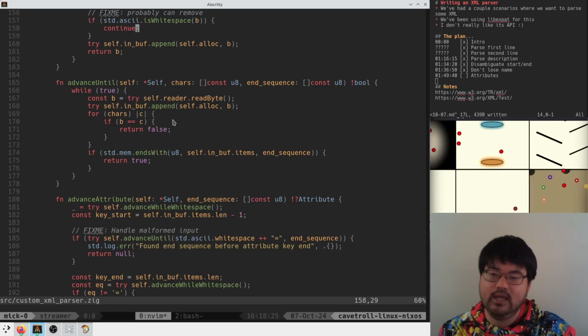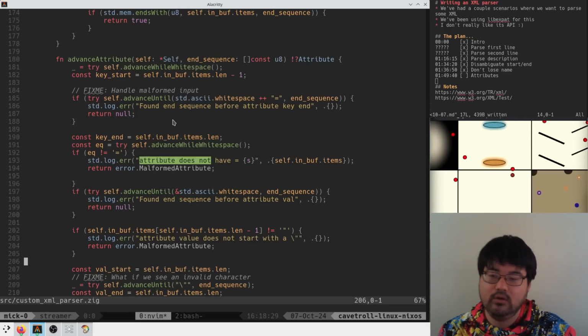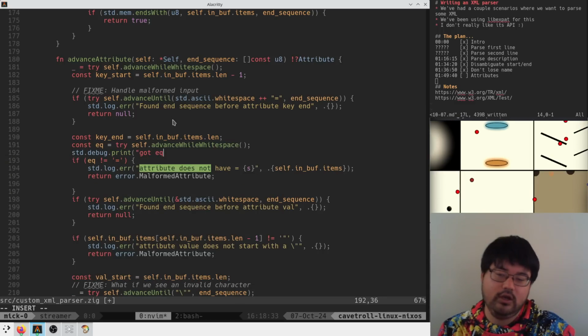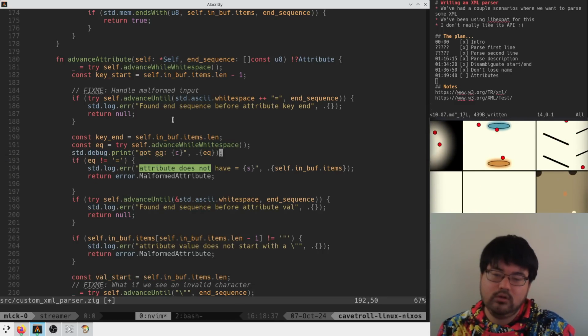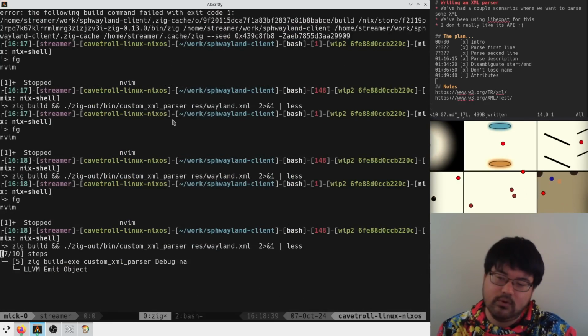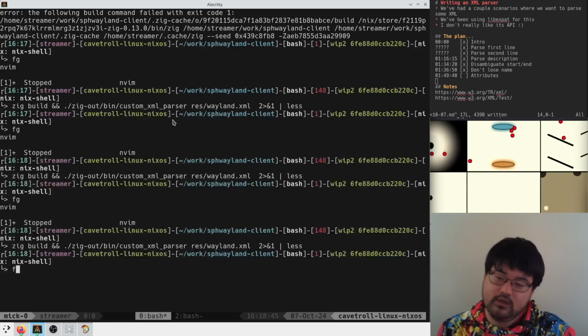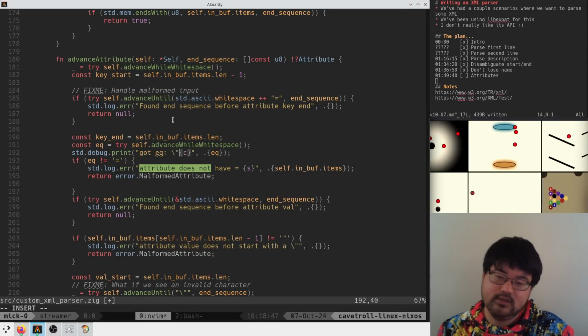Okay, so what did he get here? It's actually kind of surprising. Std debug print got eq is this. What have I done wrong here? Got eq, it looks like it's actually white space, which is confusing.